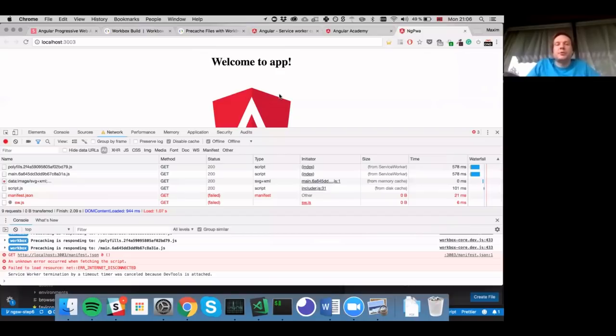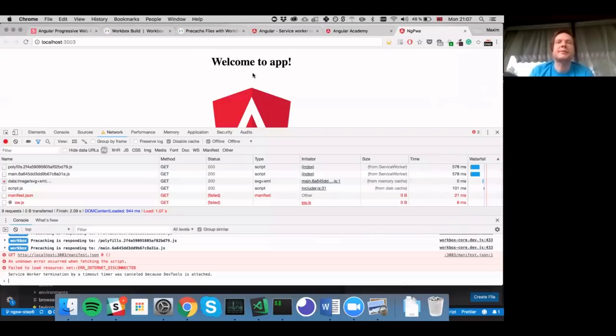It's a really good idea to use this kind of strategy for the application shell, and it's actually what's going on in the Angular Service Worker. Despite it loading everything from cache on the next start after the first start, at the same time the Angular Service Worker goes to the network and checks if it was updated. It again does all this dirty job for us for the next starts.